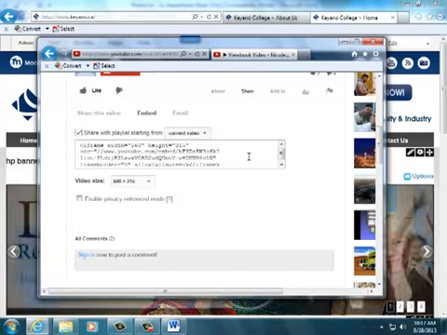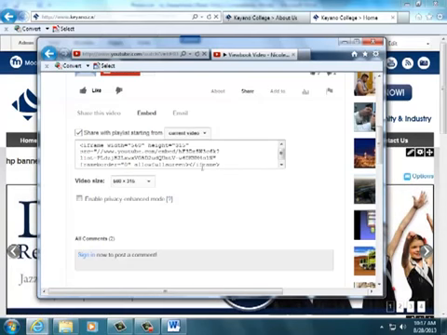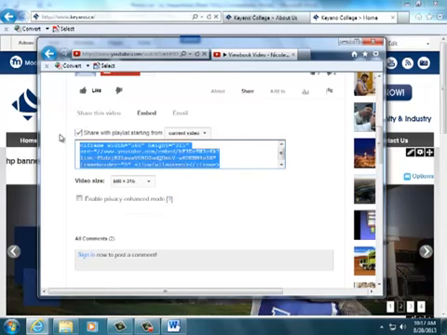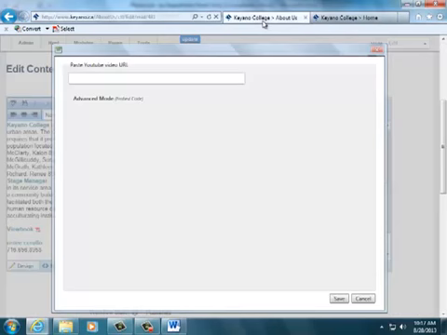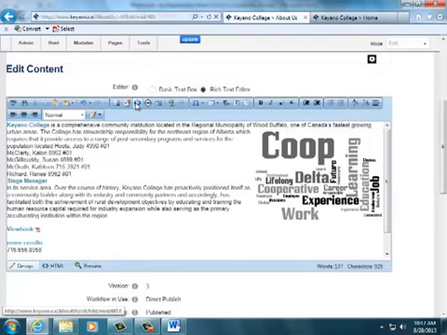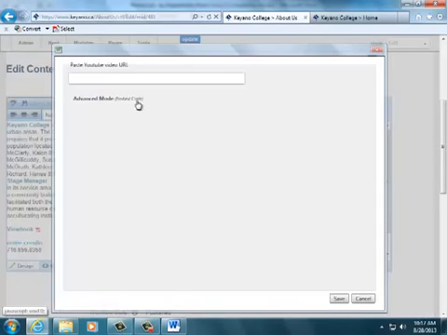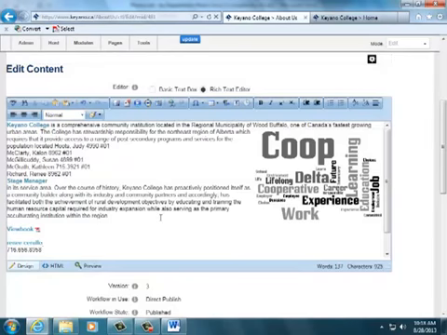Once you've got the size appropriate, YouTube will automatically update the code for you. All you have to do is copy the code, and then back on your page that you were editing, I had clicked on the YouTube icon, and under embed code, I would just paste the code right in here. Once I had the code in here, I would hit save, and then the video would actually show up on our web page.